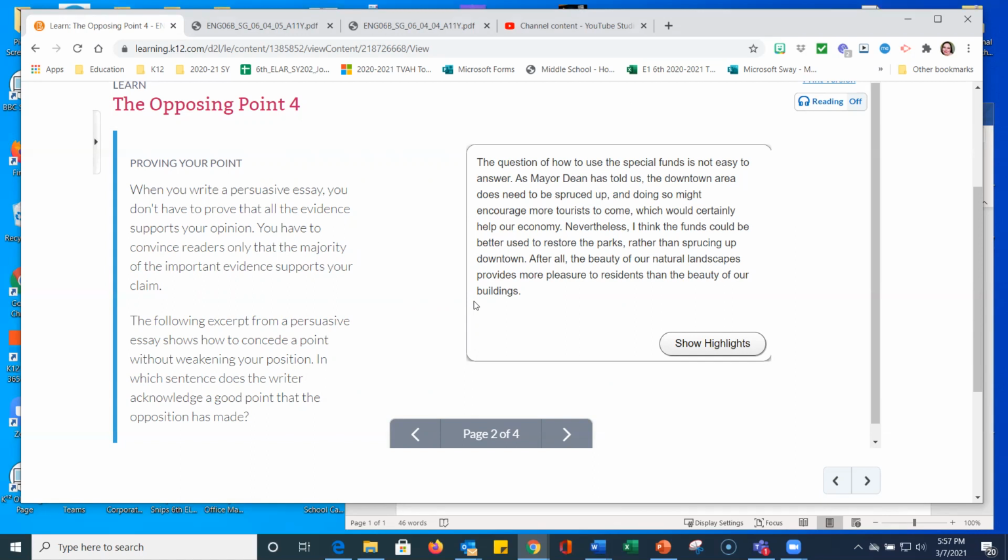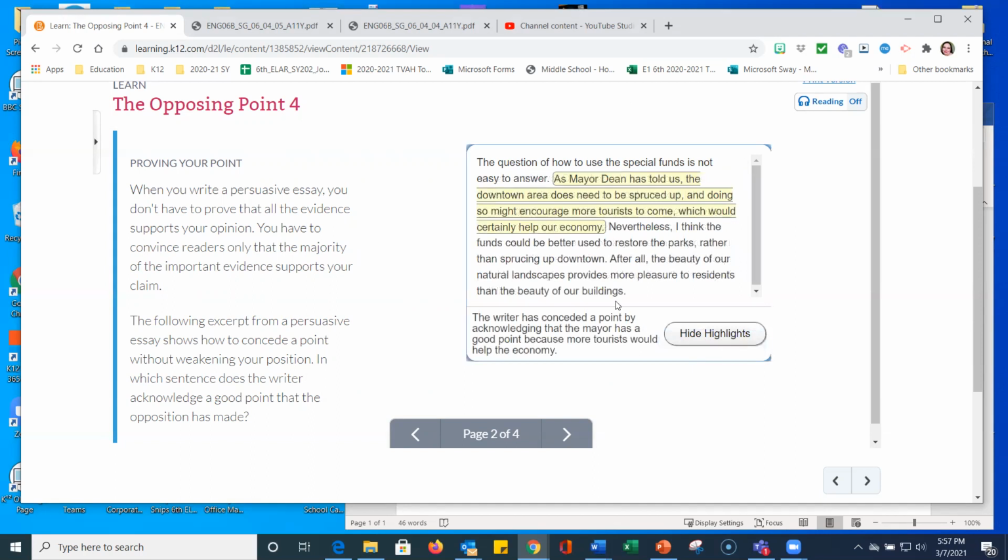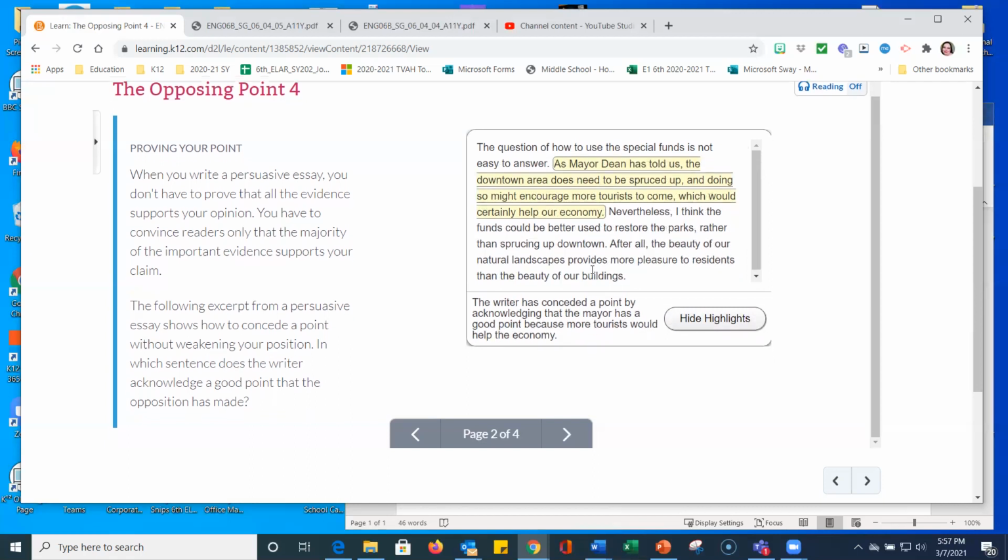All right. Did you find where the author conceded to a point, but then backed up? Let's see. As Mayor Dean has told us, the downtown area does need to be spruced up, and doing so might encourage more tourists to come, which certainly would help our economy. The writer has conceded a point by acknowledging that the mayor has a good point because more tourists would help the community.